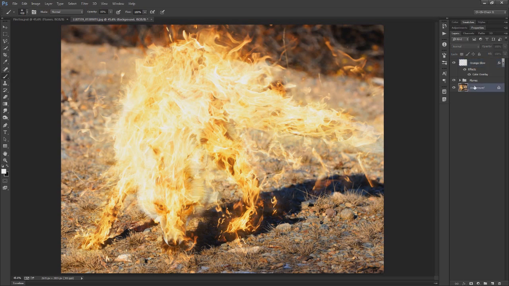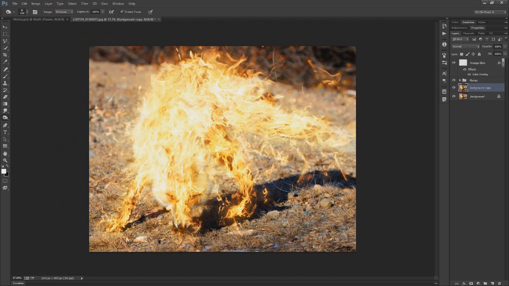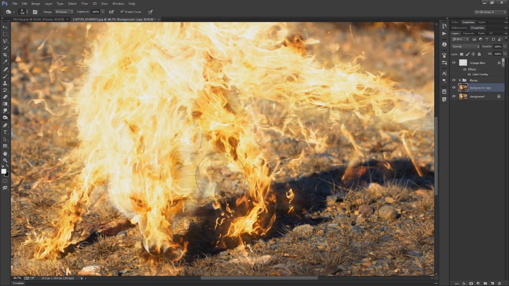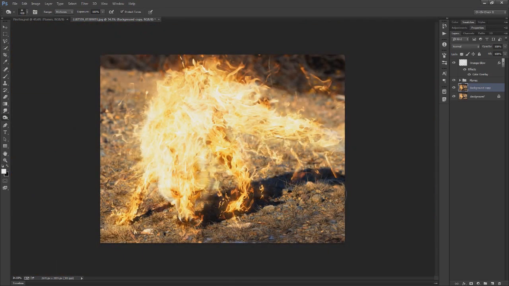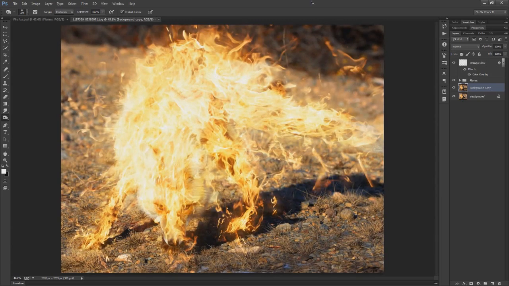So let's go to the background layer, and let's duplicate that by hitting Control or Command J, and we don't really need to name that anything specific. And let's go to the left-hand side and choose our burn tool. And for this, we'll have the range set to our midtones with an exposure of 100%. And for this, we'll keep it nice and simple. Let's simply burn all of the areas besides the fox. So let's get the ground out here and kind of go around between the legs there and going up top like so, and around the tail. And also, let's not forget this little spot between the body and the legs. So we'll get something like that.